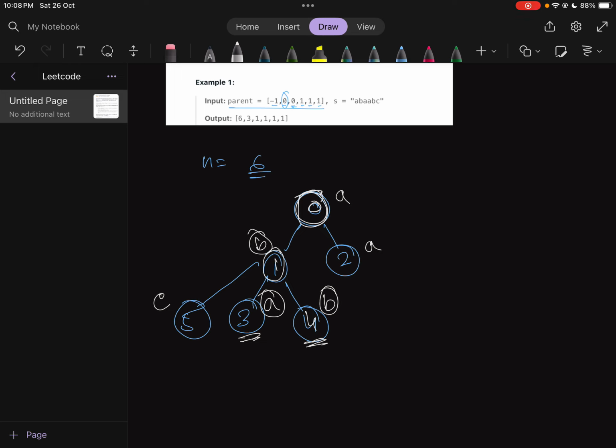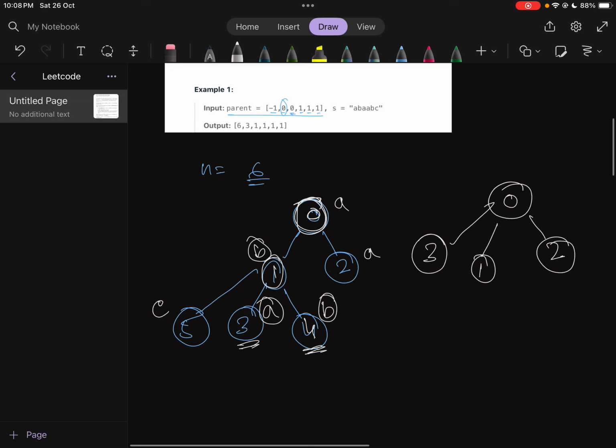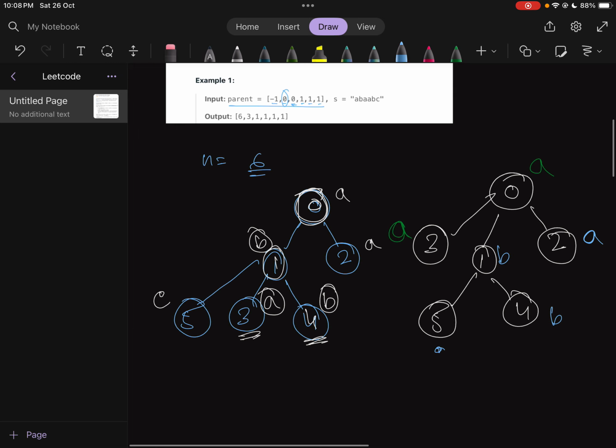So what we'll do is, node 3 will be stitched to node 0, and 4 will be again here, and 5 will be here. Now the characters are: this is A, and the others are again A, this is B, this is B, this is C.